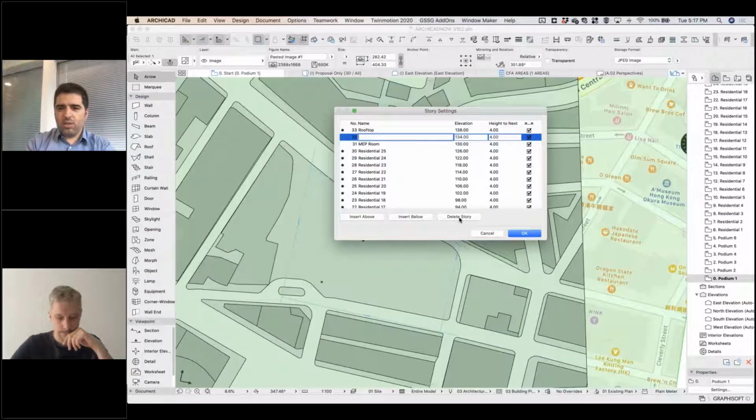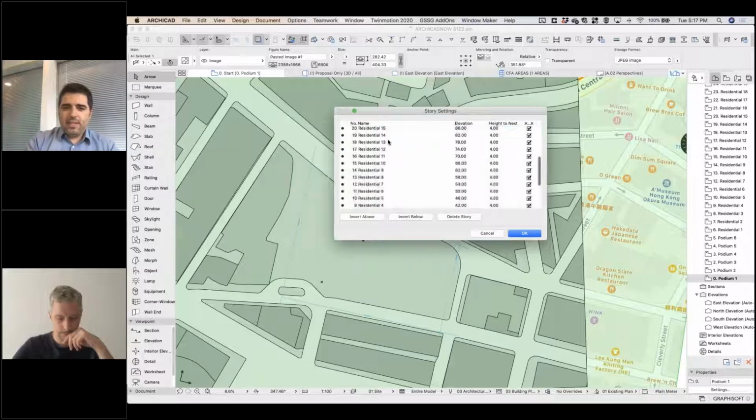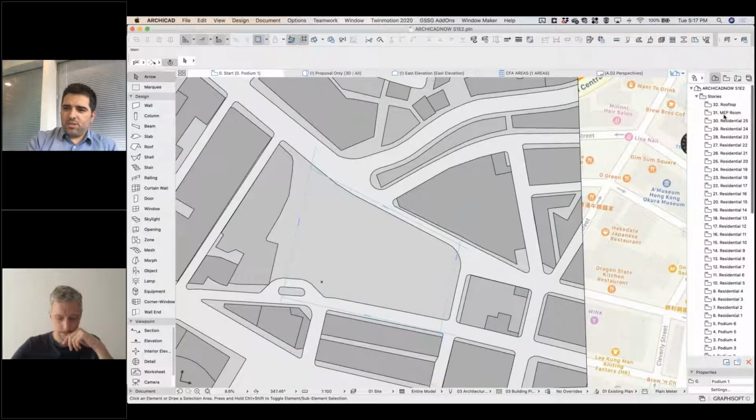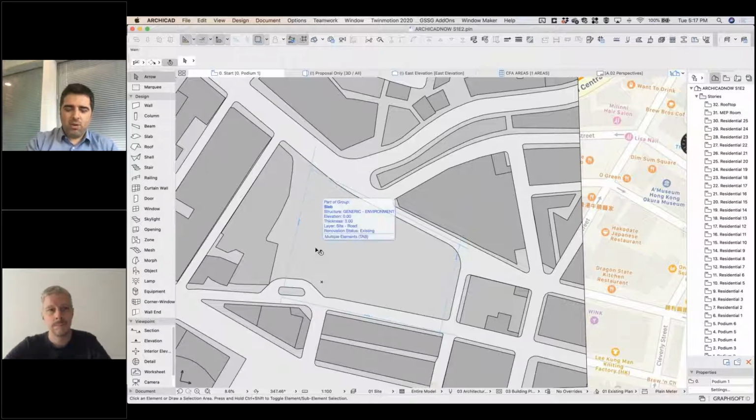And then I can also delete stories. Let's say I don't want this one. And based on this, we will have the stories reflected here. This is something that can change halfway on the project or anytime on the project, but it's good to settle it, somehow, at any given time, so that it helps you to design your build.